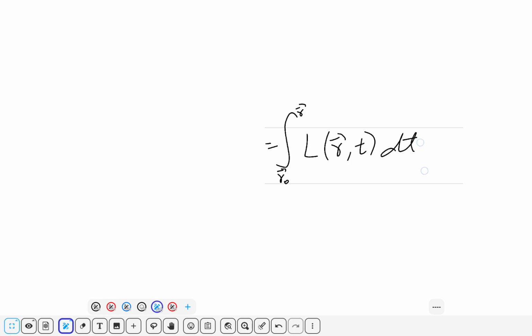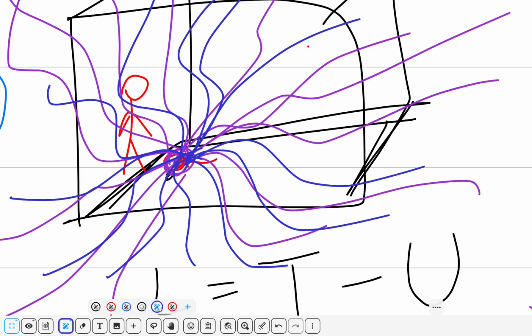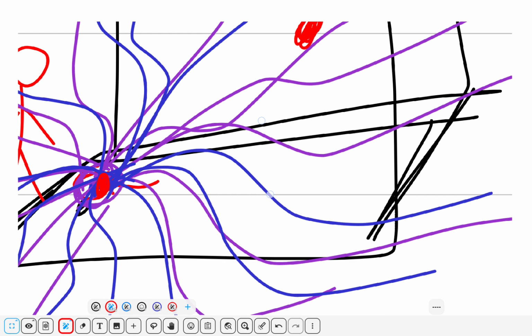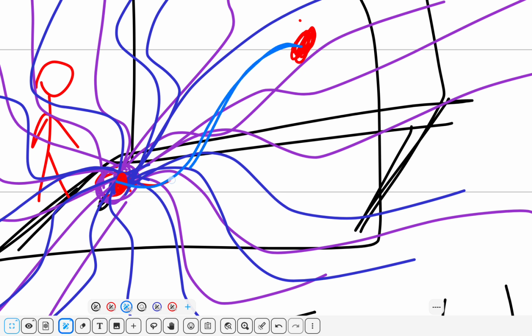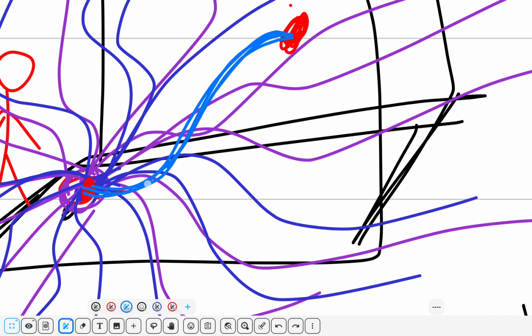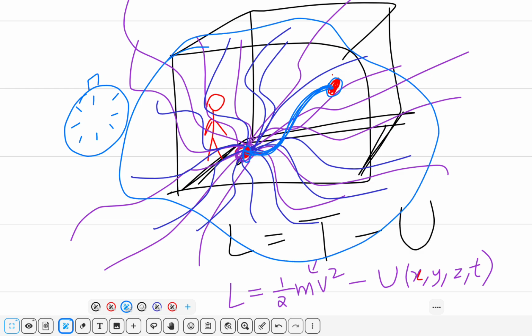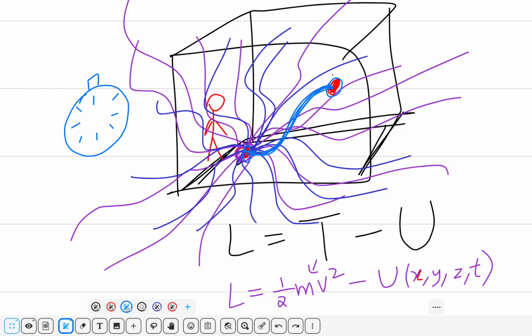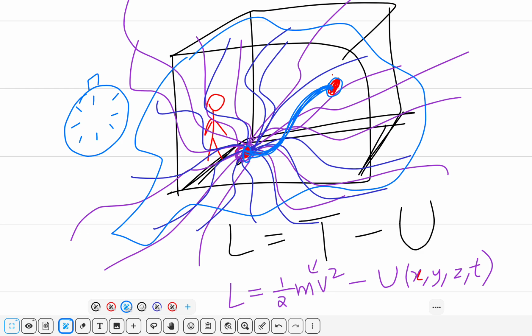whatever this ball or this particle, wherever it will go, the actual place it will go. I don't know where it will go, but there is some place it will go for sure. This actual place it will go among all these possibilities, the action for this real trajectory will be the least compared to all these other trajectories. Some people say it can also be maximum, and it may be, but right now we will only focus on the least one. So this will be the least compared to all these other trajectories.